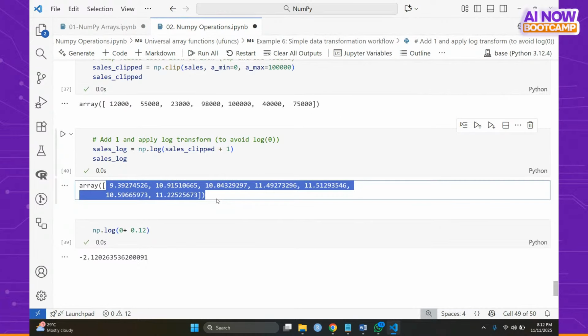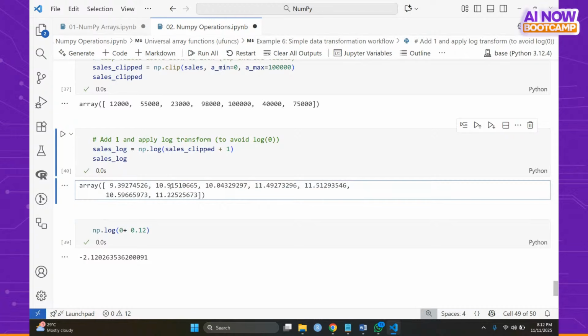Okay, and maybe you now want to transform this data back from the logarithmic scale. In that case, you can use the exponential function to do that. That is np.exp and apply it to the result. Then you now get your original data. I believe you all get it now. Any question?